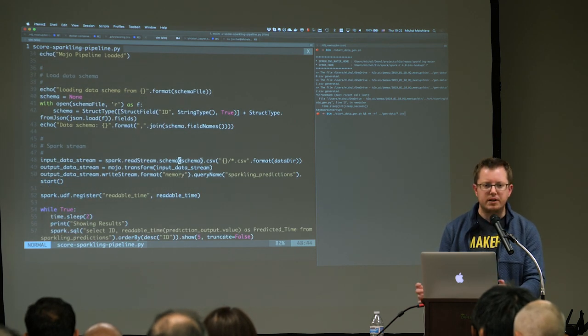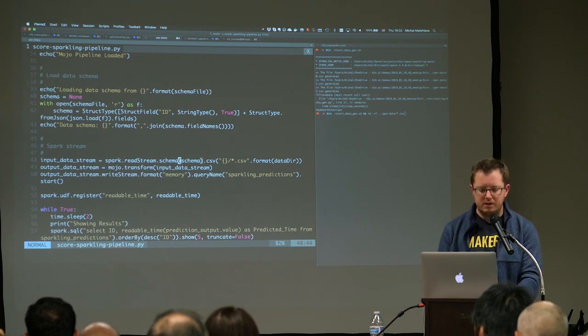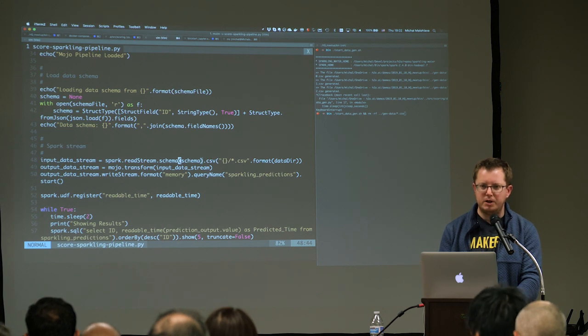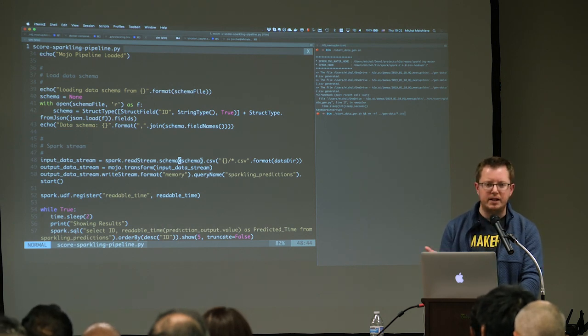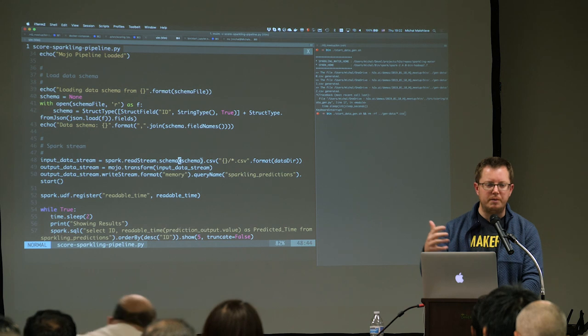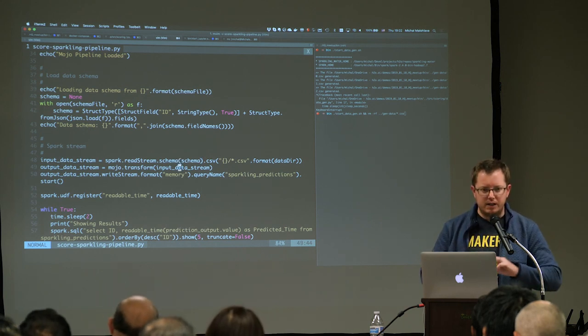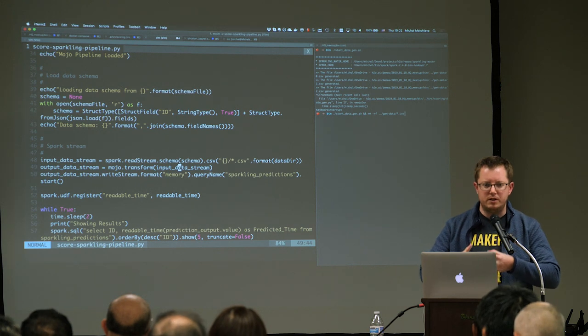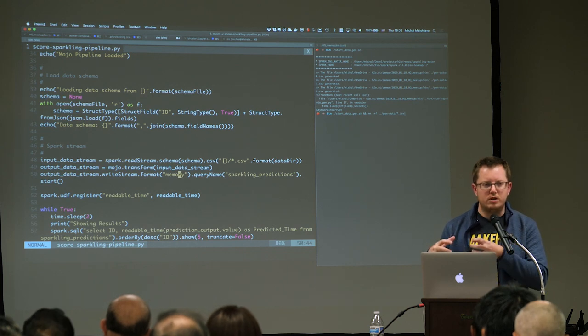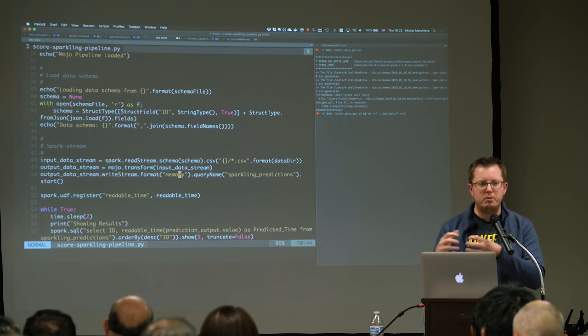And then it's just classical Spark streaming. I need to define the Spark stream, which loads the data. This is a kind of simplified example, because I will use a disk-based data stream. So I will just point the input source, this stream source, to a folder, and I will feed that folder with the files which represent individual events coming from a data source. Then I will transform the stream with the pipeline which I loaded from disk, and write the output of the stream to a memory table.